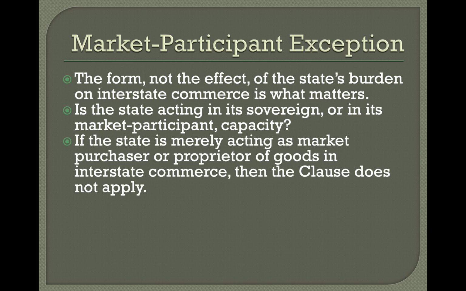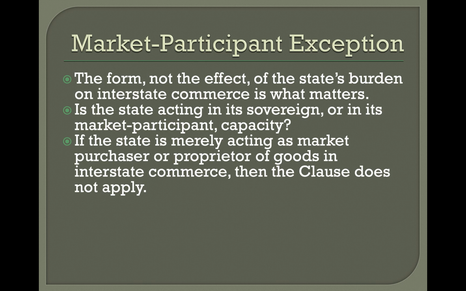What is meant by a market participant? If the state is merely acting as a purchaser or a proprietor of goods in the stream of interstate commerce, then the clause does not apply. So one way to think about the state as market participant is ask yourself, is the state doing something that any other market participant could do, that you or I could do, that any private business could do? Is the state merely buying a good in the marketplace? Is the state merely selling goods that it makes itself in the marketplace? If so, then the state is acting as a market participant and the Dormant Commerce Clause does not apply.